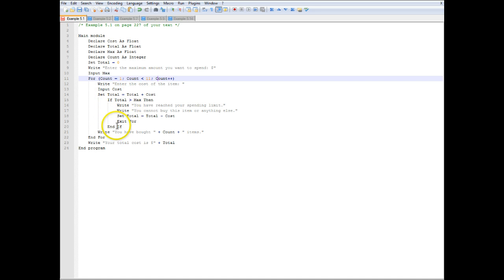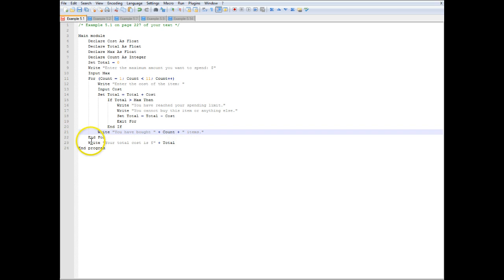And if it doesn't, then within this for loop, it's going to say, if, I'm sorry, if total is greater than max, then it's going to exit the for. So it'll never get to the end of the if or write out the line saying you have bought so many number of items.